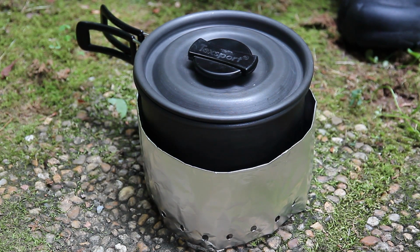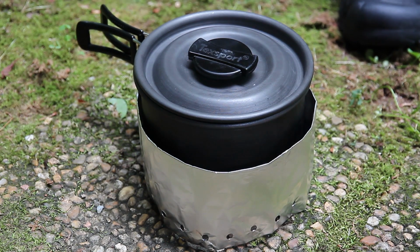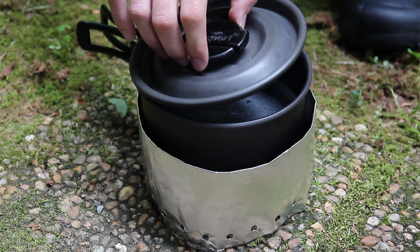Again, the alcohol stove is just made out of a Fancy Feast can, and that windscreen is made out of 3 layers of heavy-duty aluminum foil, and the holes at the bottom are just hole punched with a basic $1 hole puncher. Typically inside it took about 5 minutes to boil water in that pot, and outside we tested it before, it took right at 6 minutes. So we're going to see about what it is.